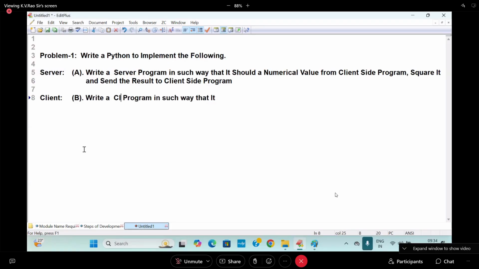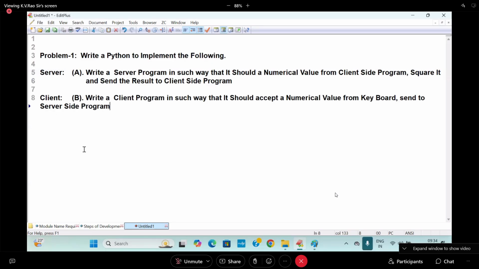Write a client program in such a way that it should accept a numerical value from the keyboard, send it to the server side program, and get its square from the server side program.